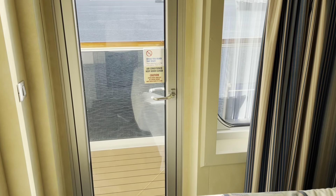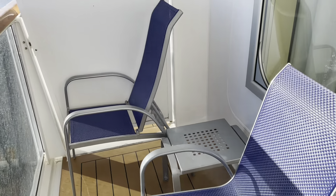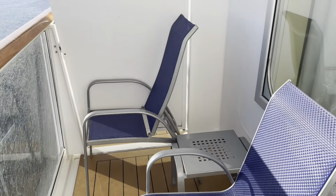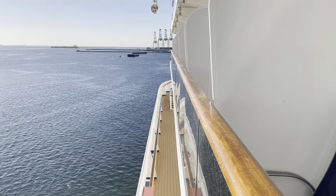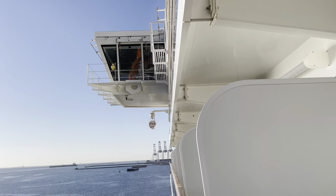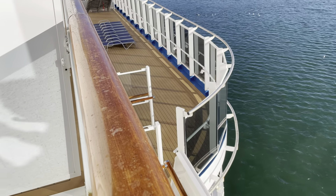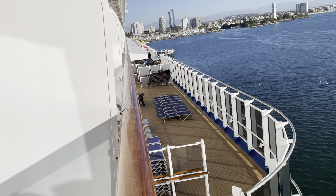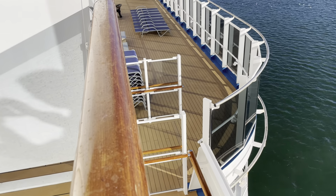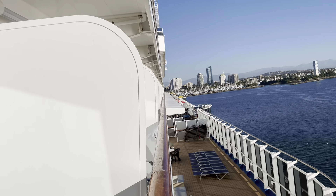Here we have the door to the outside of the ship. Now, 6226 is towards the front of the ship, so we get a little bit of the front and then a lot of the back. Here are the two chairs on our balcony. The front of the ship is right there at that corner, and there is the main deck. Here is a look at the back of the ship — we have most of the back of the ship, and there's a little bit more space after our cabin.